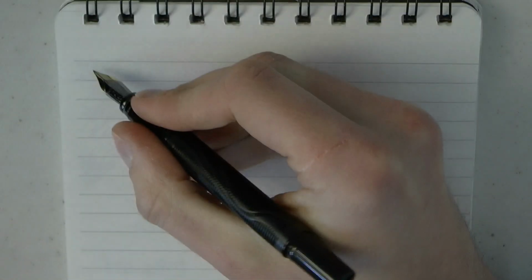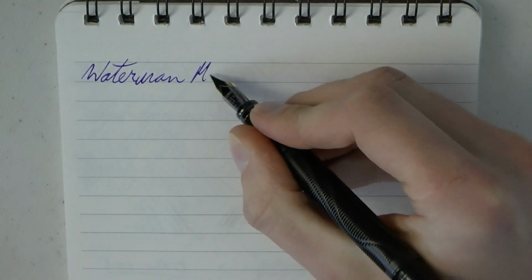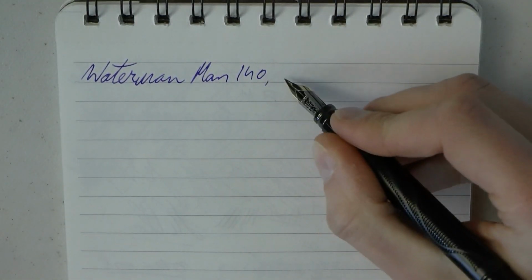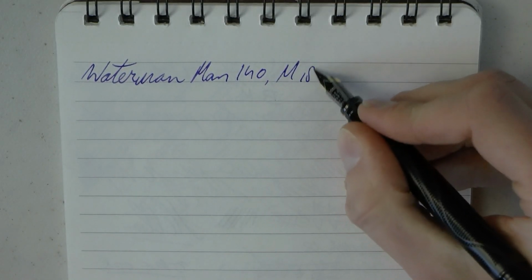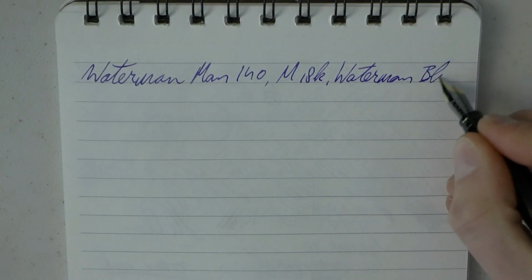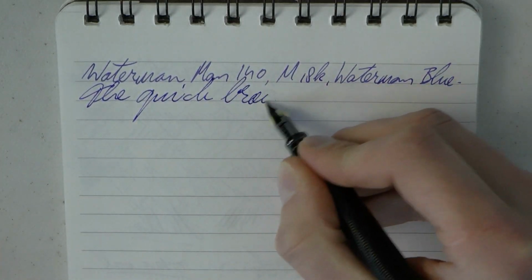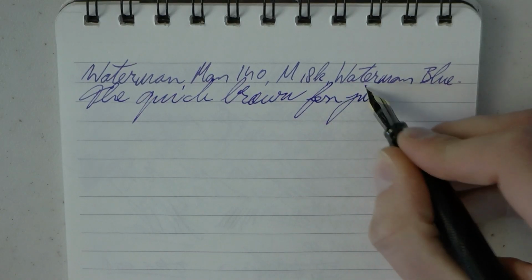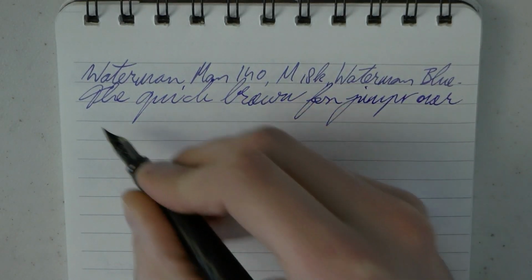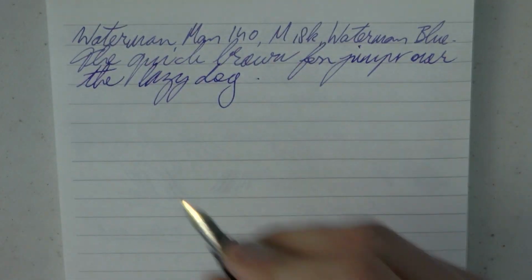Let's see how it writes. This is medium, I said 18K. And the ink is just Waterman Serenity Blue. A lovely writer, nice and smooth, very, very pleasant to use.